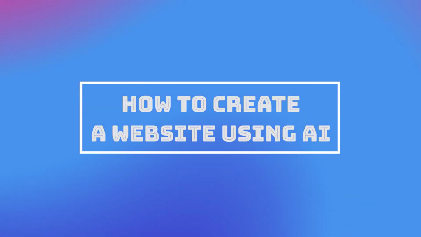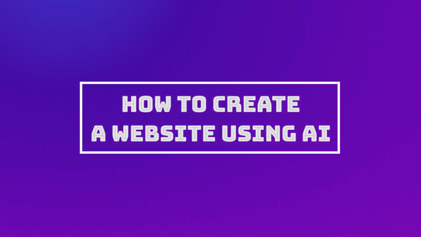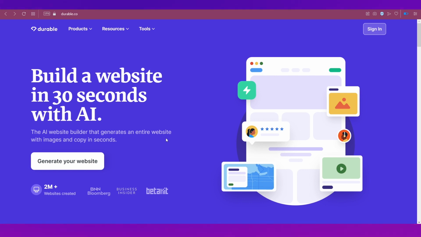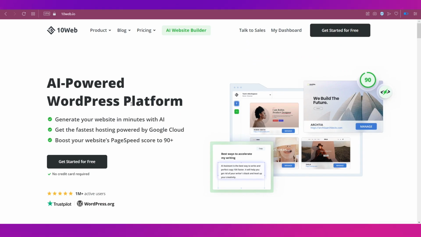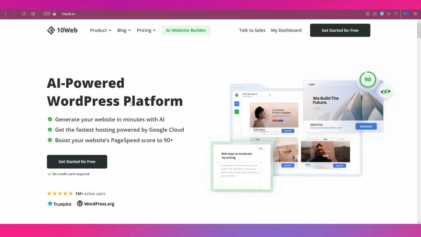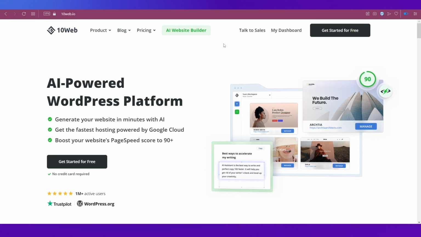This video is a tutorial on how to create a website using AI. In this video, we're going to show you the two options with which you can create a website using AI. The first option is for those who have no idea about website creation, coding, elements, etc. You just need a website done really quickly. The second option is for those who know about website creation and want to do it all themselves from scratch without hiring someone. So these are the two options we're going to show you.